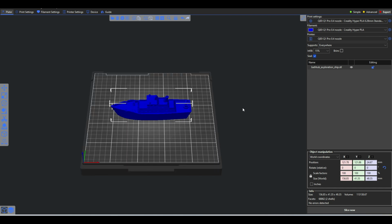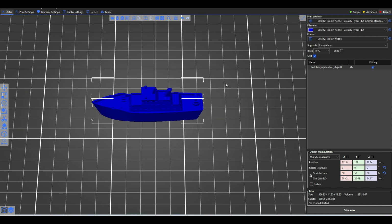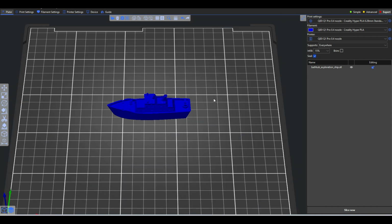shortcut 0. I make it for 50% of the skull. Okay. I use the profile 0.28, Creality Hyper PLA, QIDI Pro with nozzle 0.4.